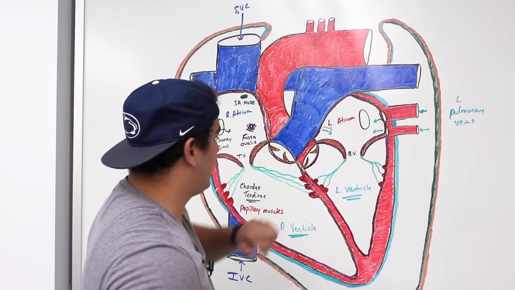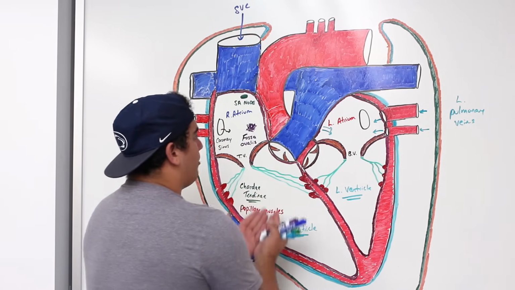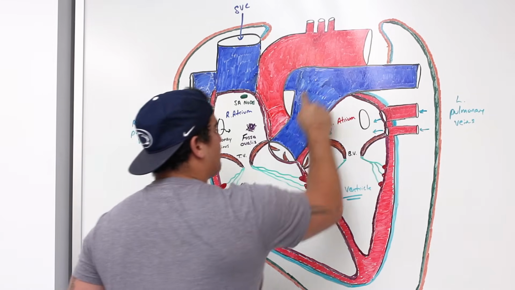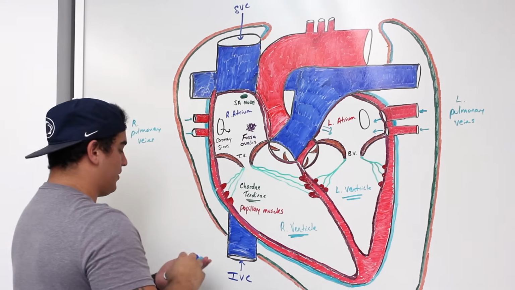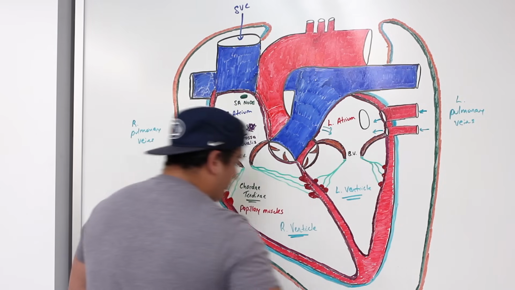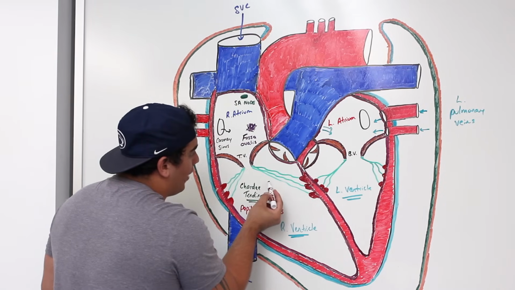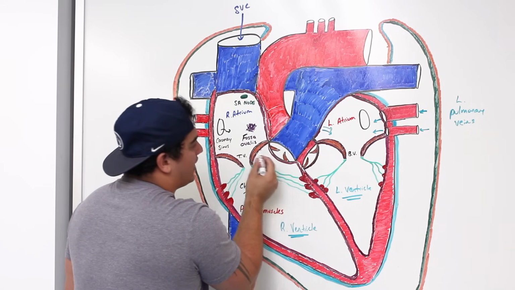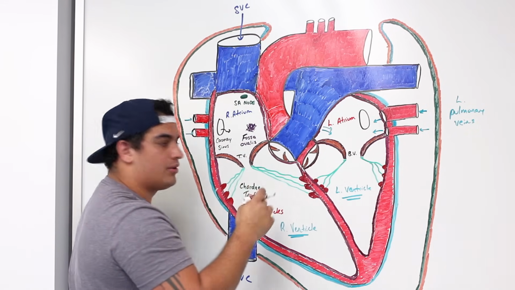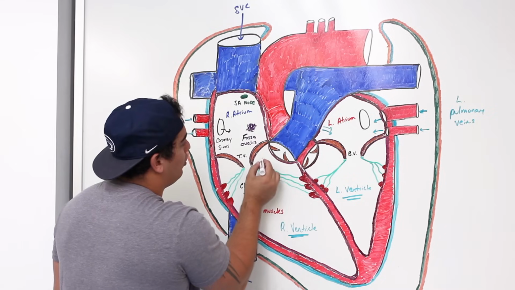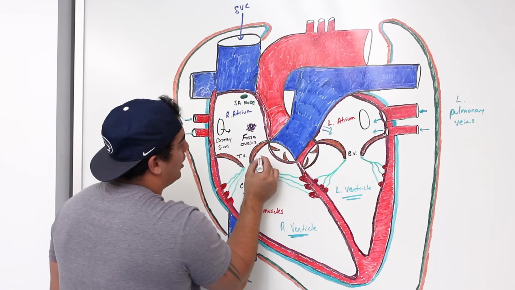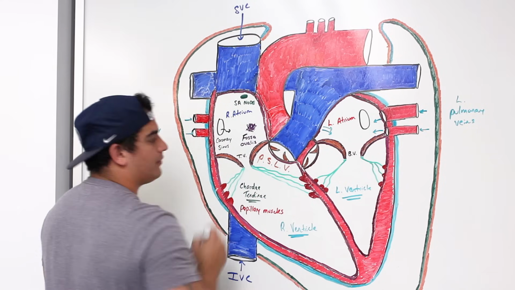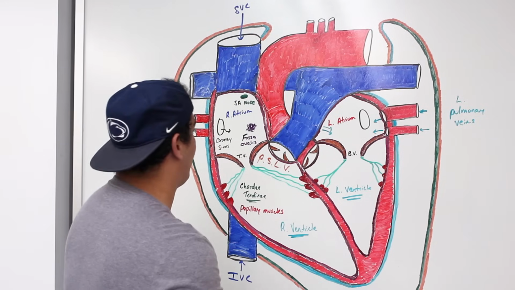Now, we get into the next thing. The right ventricle will have to pump blood into this big old pulmonary circuit here. So when it tries to pump blood into this pulmonary circuit, it has to go through another set of valves. What are these valves here called? This valve right here is separating the right ventricle from the pulmonary trunk. This is actually called your pulmonary trunk here. So we call this, and it actually looks like half of a moon. So it's like semilunar, right? So they call it semilunar, but it's going from the right ventricle to the pulmonary trunk. So it's called the pulmonary, I'm going to abbreviate it, semilunar valve. Okay? So this is called the pulmonary semilunar valve.